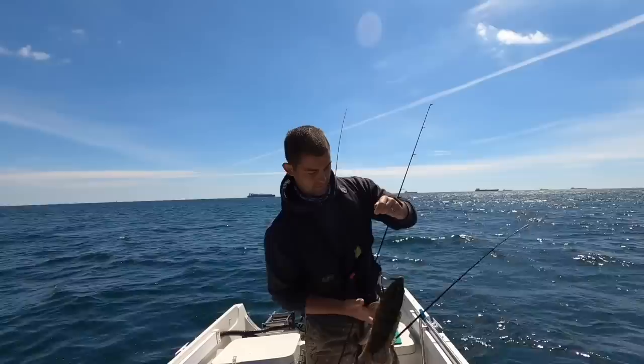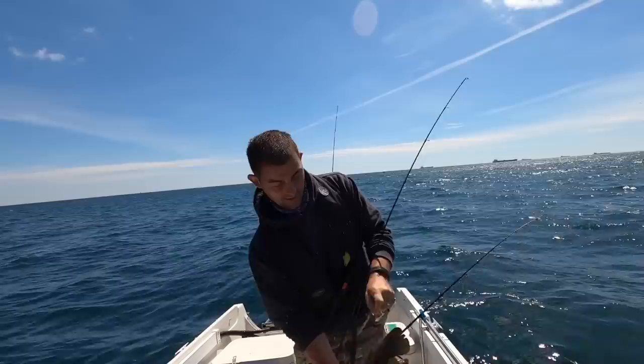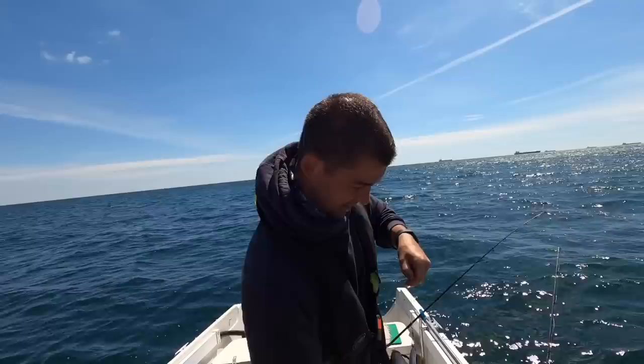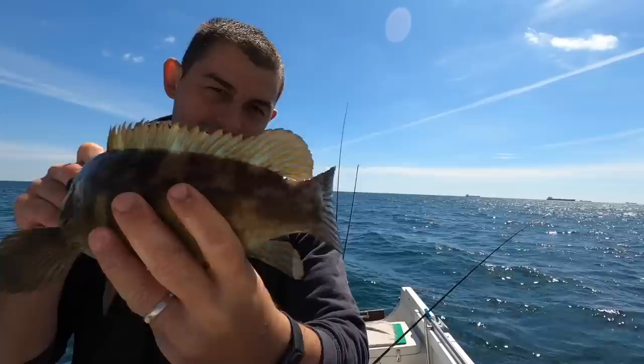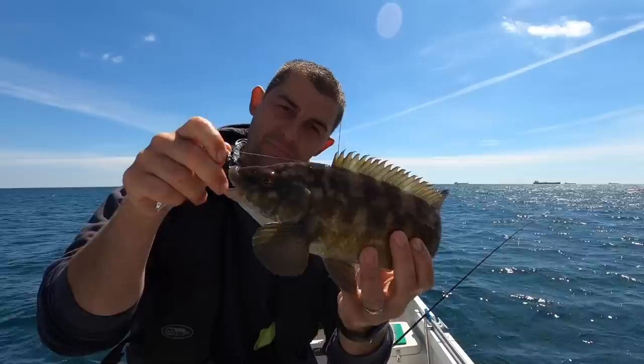Ballinrasse are covered in spikes, and they always wait until you get them on the boat, and then they just start racking about all over the place. I don't know if you can see the colour, a lovely iridescent blue in its tail. But there is a ballinrasse, and there is the jig I caught it on.